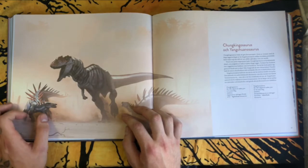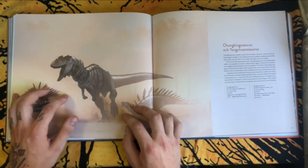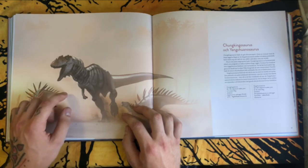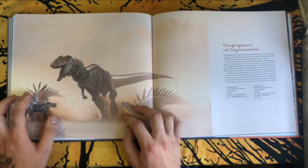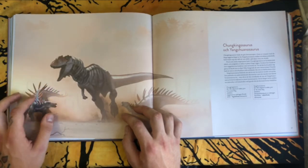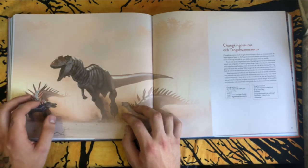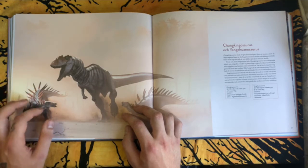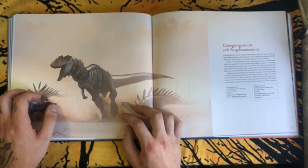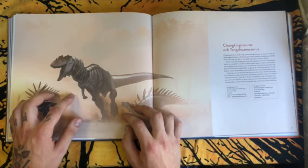Now, Chungkingosaurus, being a stegosaur, has this very distinctive and iconic profile with these plates running along its back, ending in spikes on its tail, known as a thagomizer. Scientists have been wondering for 100 years what these plates on its back were used for. Were they for protection against some predator trying to chomp down on its back? Were they for display? For communication? Or were they some heat circulatory system? We don't quite know. But I think it's pretty clear what the spikes on its tail, what the thagomizer, was used for.